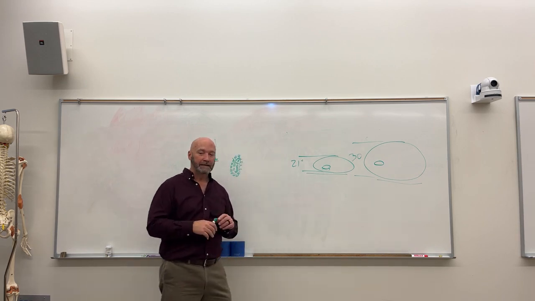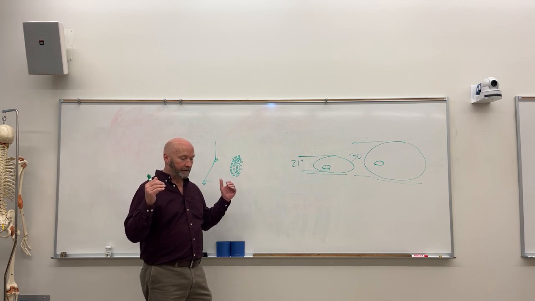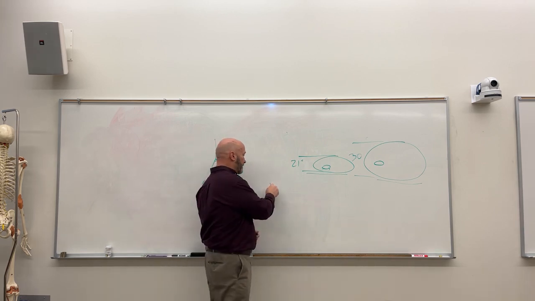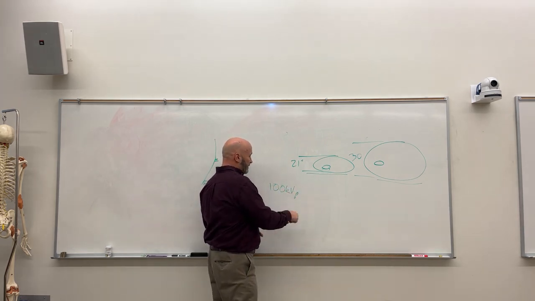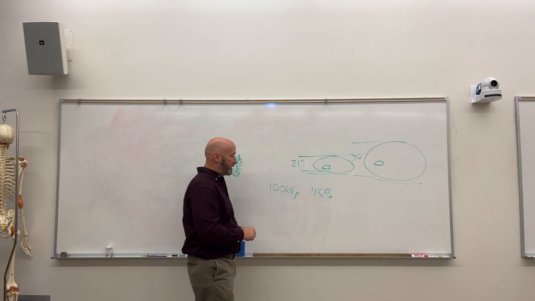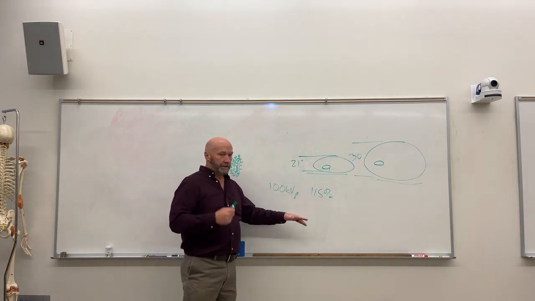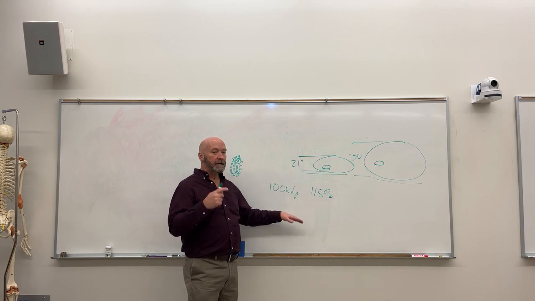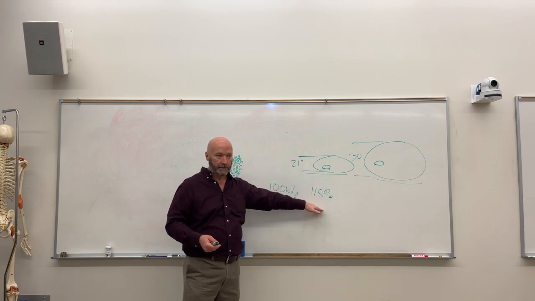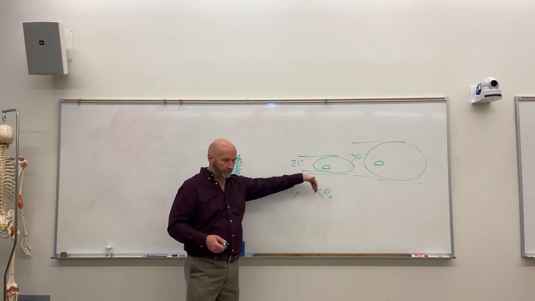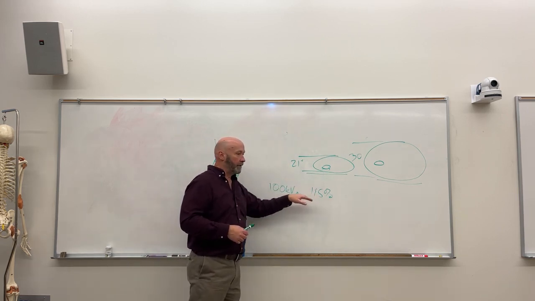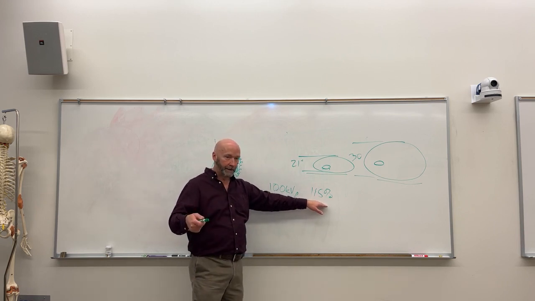the same patient and we use a specific KVP. To make it easy, we use 100 KVP. Patient's going to absorb less than if we use 115 KVP. That's a 15% change, right? Our image receptor exposure is going to double, but the patient exposure is not going to completely double because we're going to have an increase in penetration with this one. We're going to have less absorption inside the patient. It's going to penetrate more. So this is going to double our image receptor exposure without doubling our patient exposure.